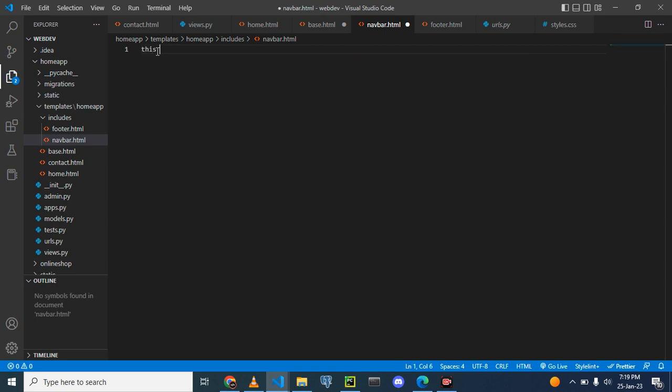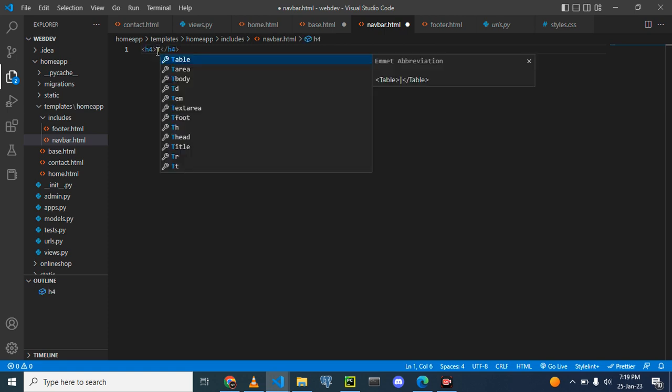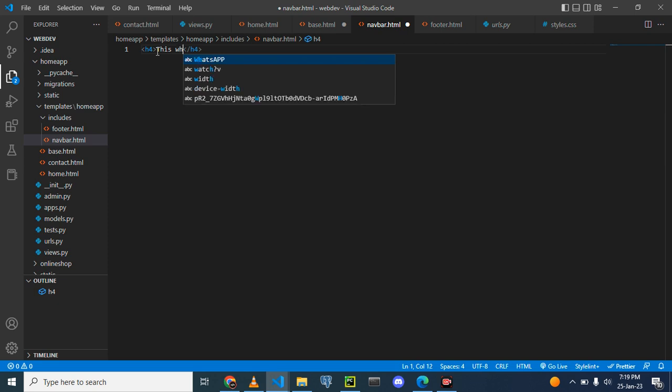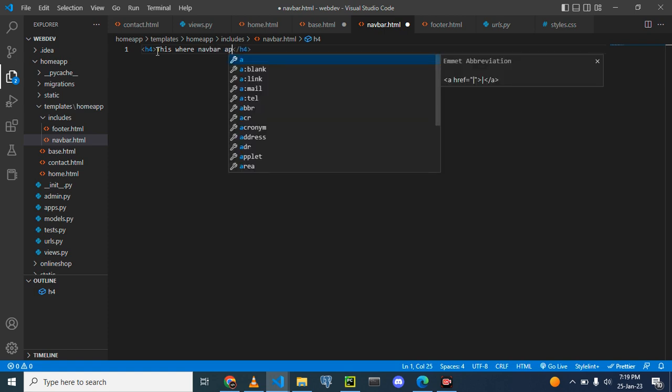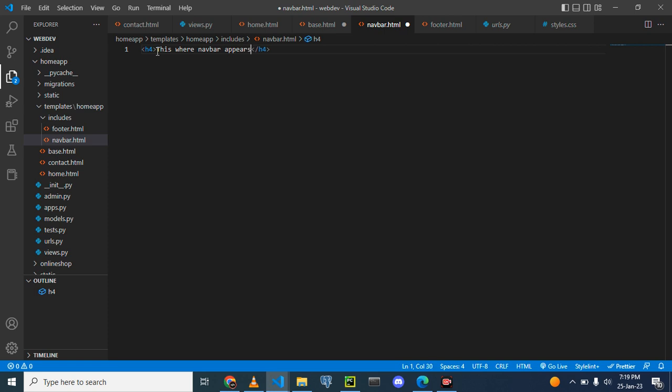Let me make it H4. This is where navbar appears, and footer the same.